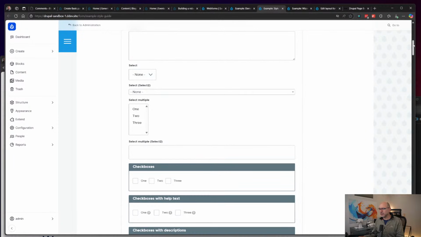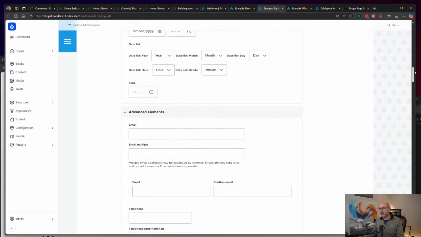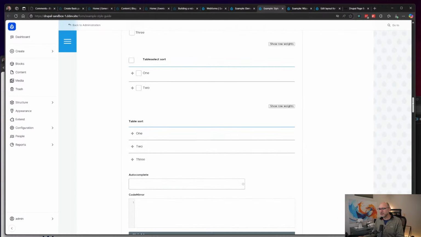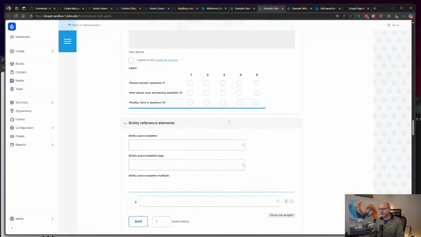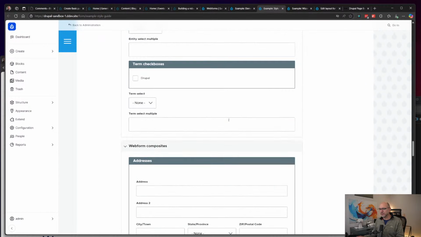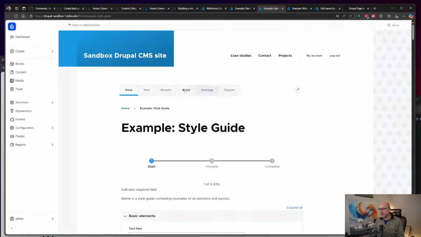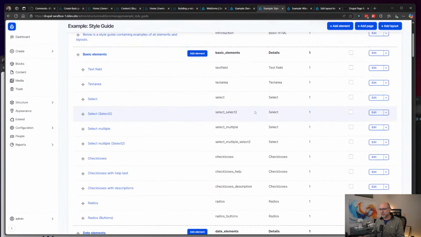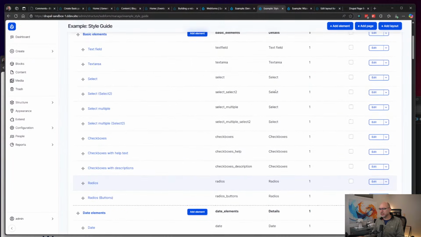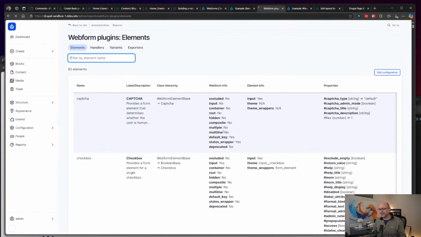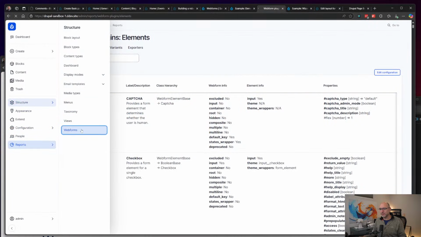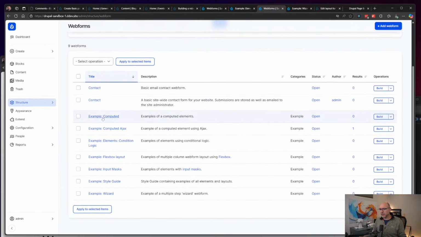So this example form has pretty much every field type that you can imagine in one place that you can go through and see what we've got. We've got ratings, we've got scales, we've got signature fields, all the things. So if I want to edit any of these, I just come over here and say build. Now I've got all my fields selected. I'm going to choose a form that's not nearly as complicated to edit. I'm in the wrong one again. There we go. And we're just going to edit a contact form.